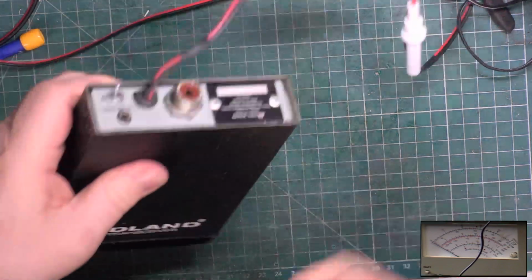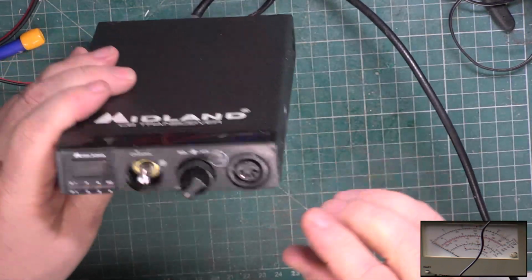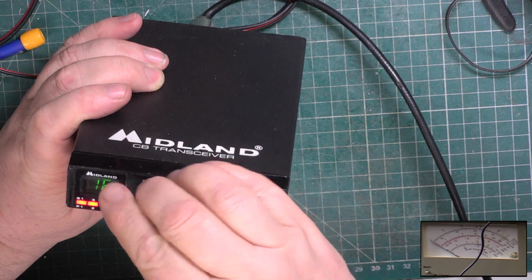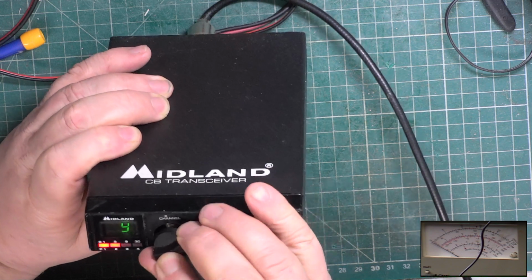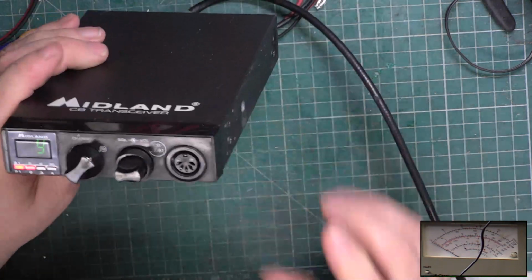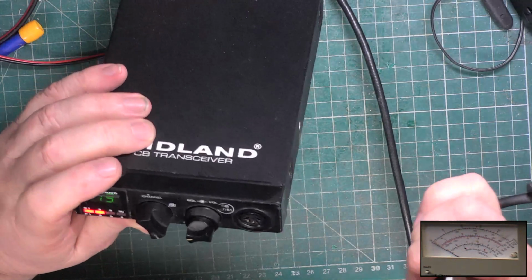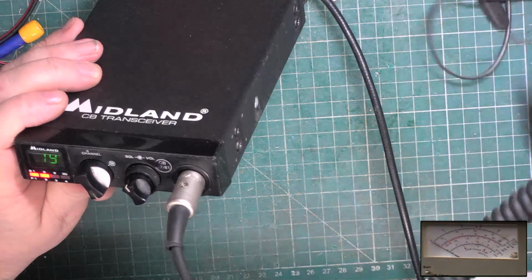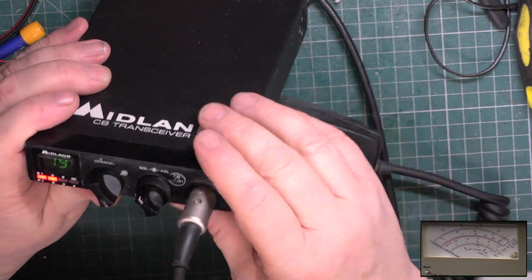Right, we're put back together. Let's get the aerial plugged in. And switched on. Why haven't I put the channel knob on? Well, I've got to make sure that channel 9 lines up. There we go. Right. Let's get the mic plugged in. One down to Roger. Over deviating.